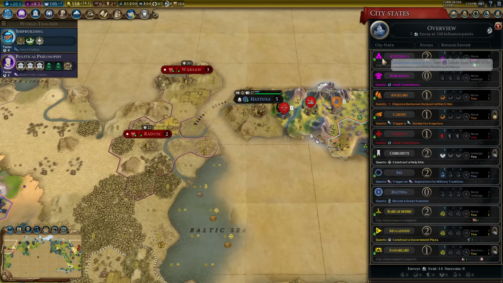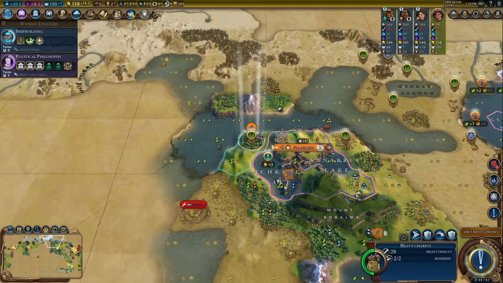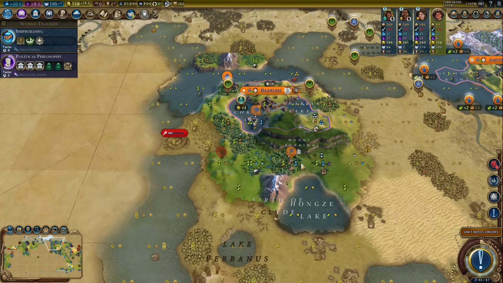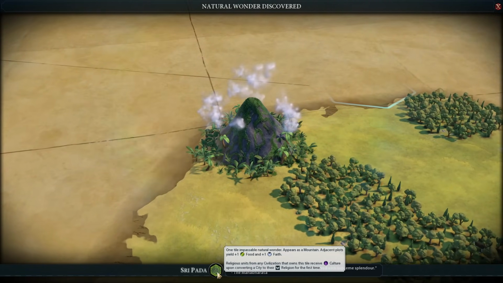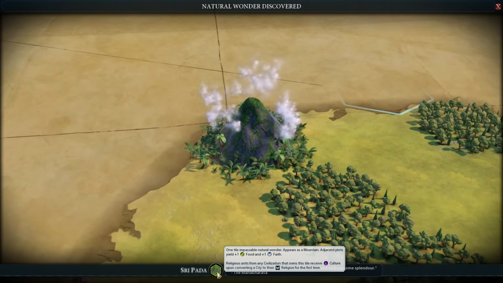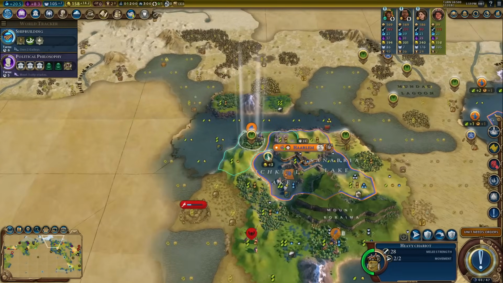Otusa is being killed by Kupe. Wow, that's right next to Poland. That's an aggressive move. I feel like that's Kupe being quite brazen. Shripada, a little bit of food, a little bit of faith. Religious units from any civilization that own this tower receive culture upon converting a city to their religion. So it's like the culture version of Fez. Oh, that is interesting.